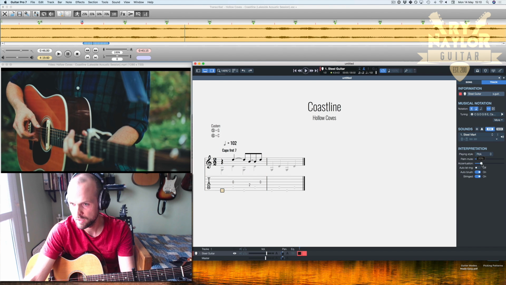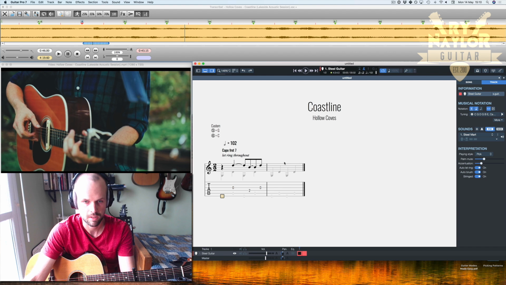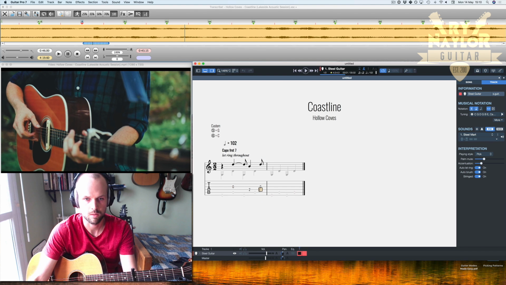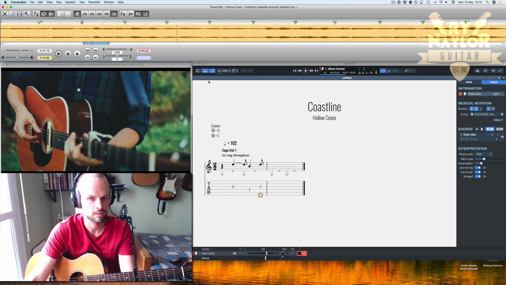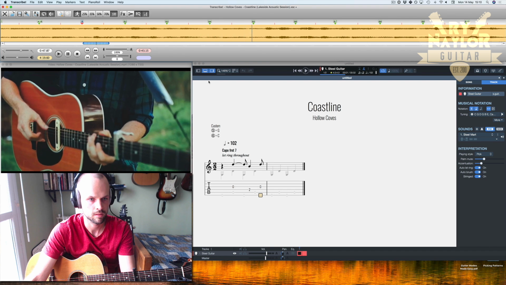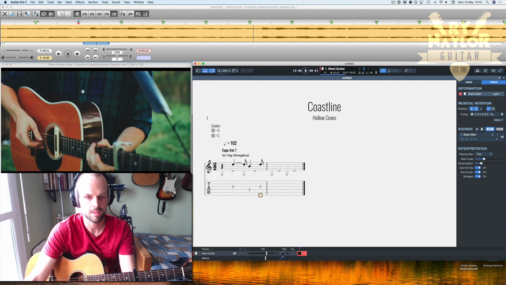At this point I can put auto let ring so it sounds like the song. So that rhythm, I'd probably tidy that up by making that a quarter note. That seems to be the part. I'm leaving home for the coastline. That was done 4 times, so it's 4 measures. And then in the first one, whilst it would be a rest, I'm going to fill that in as a tie.